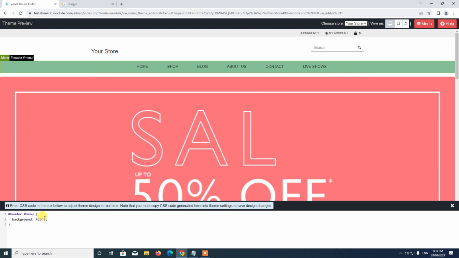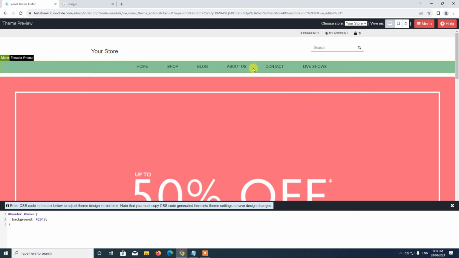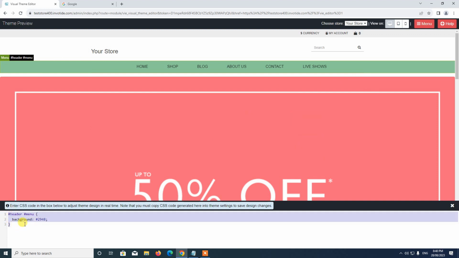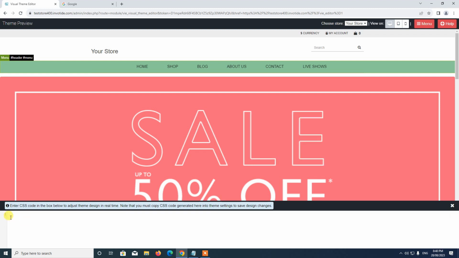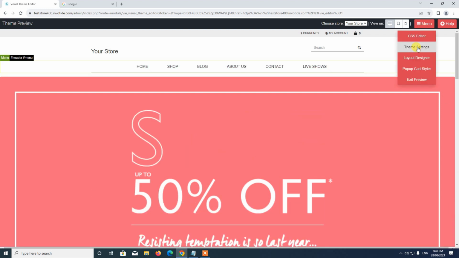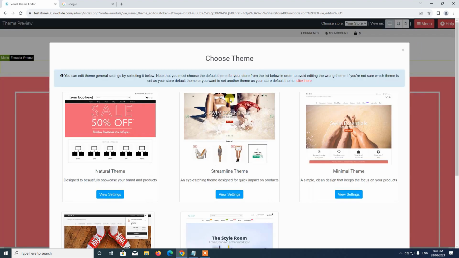So once we make the CSS change, for this change we made here to be permanent, we come here, we copy this CSS code adjustment we've made here. All right, we copy it. So once we copy it, we close this, and then we open the theme settings.